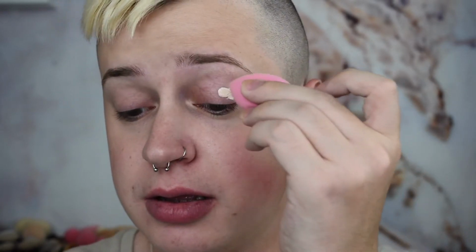I will say the only thing I don't love is that the main large one, the packaging always drips, so you can definitely see that there's still some product coming out right now, but that's the only bad thing I have to say. Everything else about this primer is absolutely perfect and I'm obsessed with it, so I still very much highly recommend it.